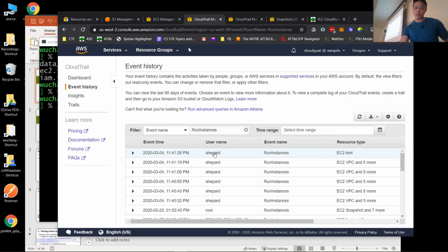And you can see right here at 11:40, shepherd, the misspelled shepherd. So this is where I knew it was that role that got compromised. Those keys are the ones that you would have to go and revoke or rotate. This is the thing that AWS wants me to remediate before they re-enable my account. So shepherd, and 5 more. There's more than just 5. Or well, that's a VPC. There's like way more on each one.